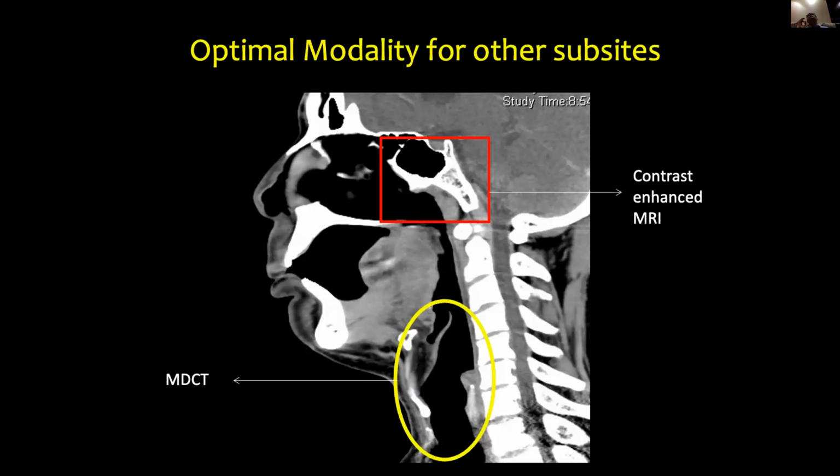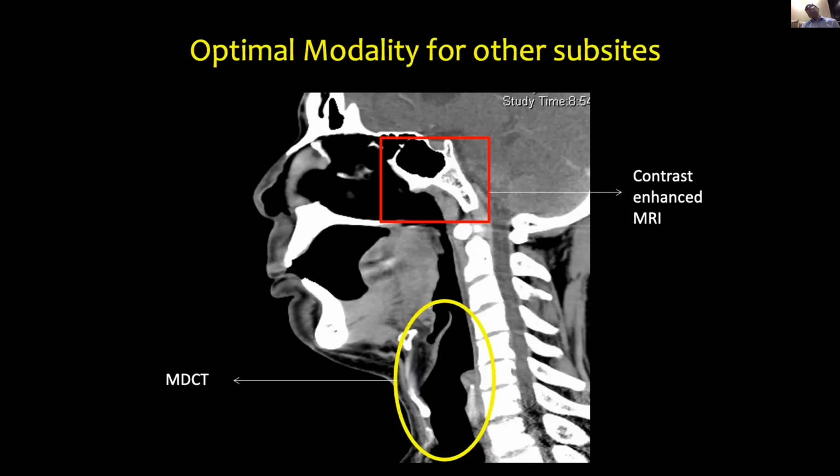I usually supplement a CT scan in high resolution HRCT window for base skull cases. The idea is that you should not miss any subtle erosion in the base skull, where you may not get a marrow change on the MRI, and you need CT images to understand whether the foraminal, base skull, clival or sphenoid body erosions are present. So the modality of choice for nasopharynx remains MRI. However, you supplement MRI with HRCT cuts of the temporal bone, including the base skull.